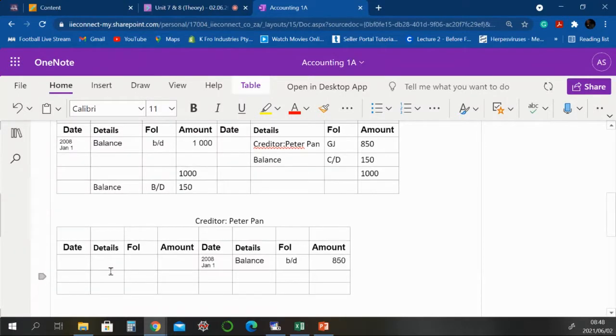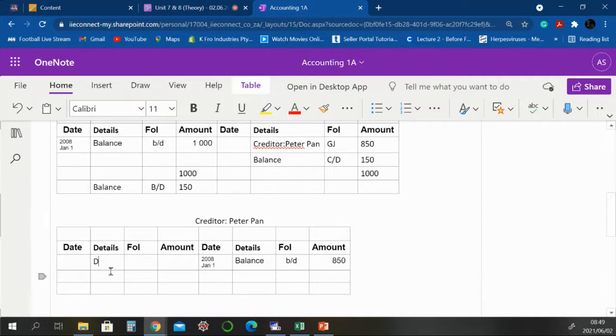Then we do the same thing now in the creditors. And you see, this is obviously, go back to the debtors for a second. Obviously, decreasing his account. So that's why we credit it. Does that make sense? I shouldn't be saying that because I think by now you guys know that. But oh well, just for control. Then obviously, because we credited in that account, here we're going to debit. That's a double entry taking place.